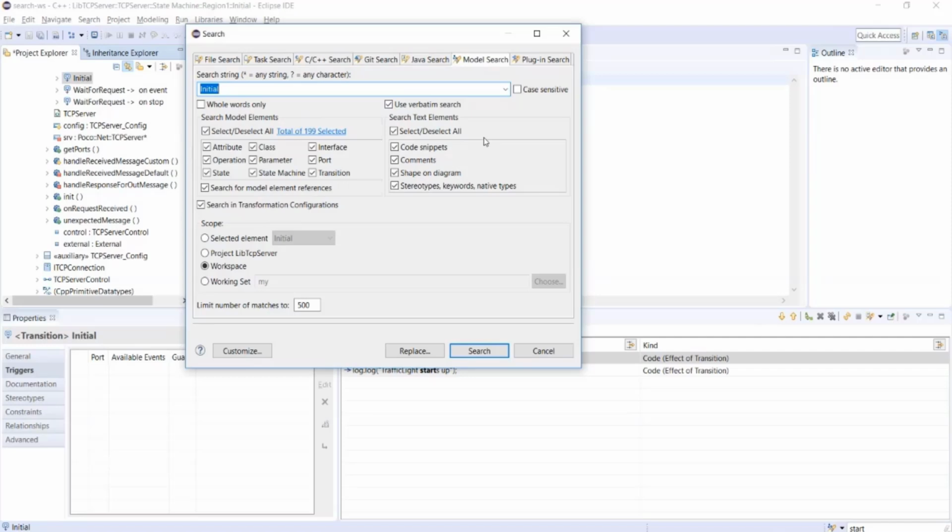You can switch between verbatim and non-verbatim search. You can select what kind of element you search for, either some kind of model elements or text in model and code and comments and so on. Also, you can control the scope of it and change the limit for search matches. And of course, there is an option for replacing.